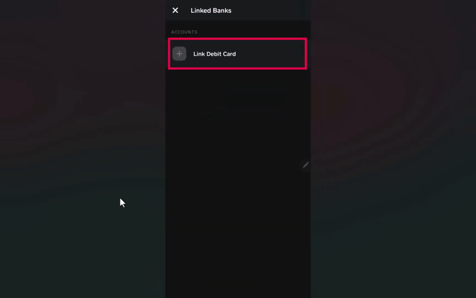Alright, so once that's been done, just simply confirm that the card was updated. After the verification, return to your linked payment methods and simply check and make sure the new card appears correctly. Double check the last 4 digits to confirm you're looking at the correct card.